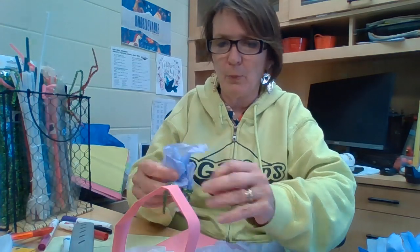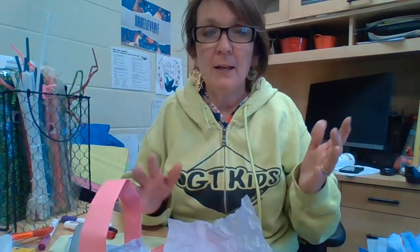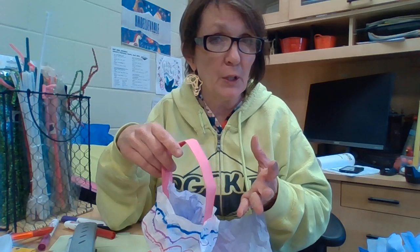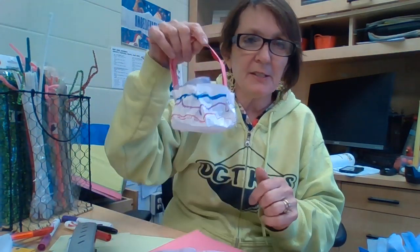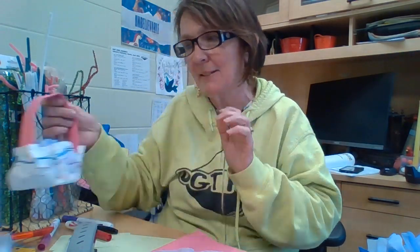The pipe cleaner will help go in there — look at that. That one doesn't look as good as my other ones. The idea is you can put a little candy in there, you can put a note, you can put maybe a banana bread if you make something bigger. Just something to tell your neighbors, 'I'm thinking about you and I just want you to know that I care.' This was a simple one — just one more idea on how to make a May basket.